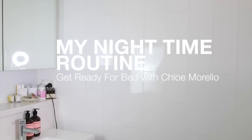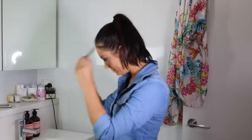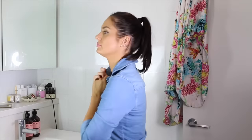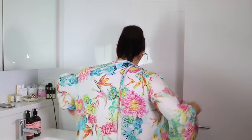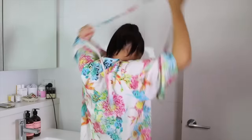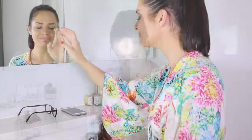Do you want to get ready for bed with me? Well today is your lucky day. I start out by entering the bathroom and, à la Bruce Almighty, I like to strip off just like so. I usually put a robe on — I swear I love these Piyamaco robes, they're made in Bali and I just love them because they're so comfy.